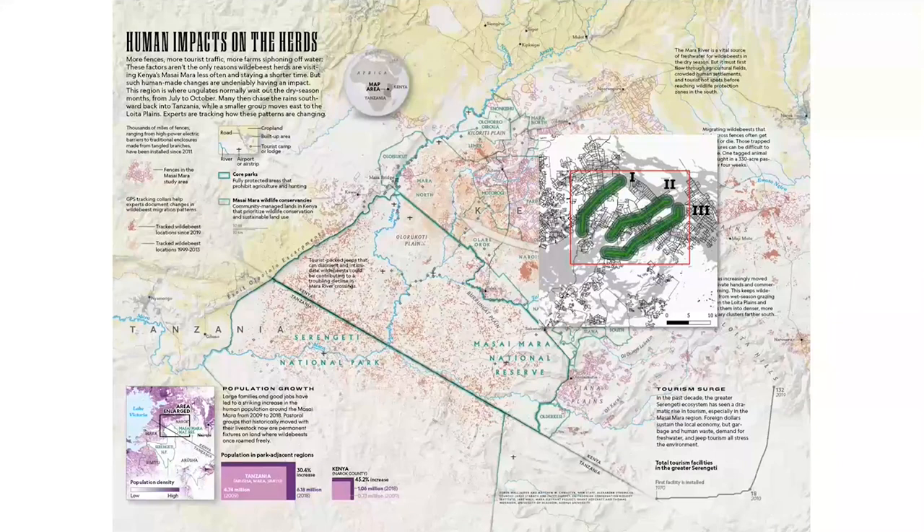Talking about data is never super sexy, but for what we do, it's really the goal of what we need in order to talk to people on the ground. We get the data on wildebeest movements, create a model which predicts where these animals are moving across the landscape. What I've highlighted here in green are three priority areas that just 10 years ago were being used heavily by wildebeest. We then overlap these pathways with fence boundaries so we can prioritize which fences can be removed, either temporarily or permanently. Because we have a linear map of where these fences are, we can also calculate the cost to remove them — what would a Kenyan landowner have to be paid to remove his fences and facilitate movement?